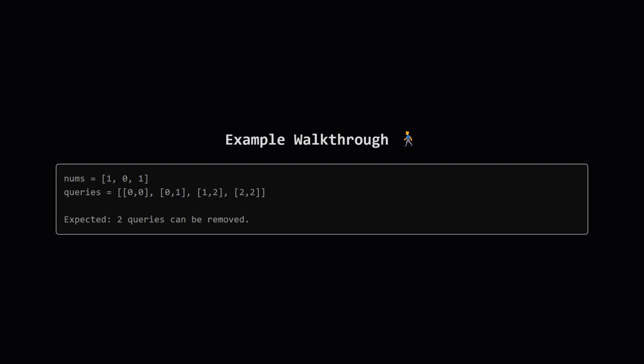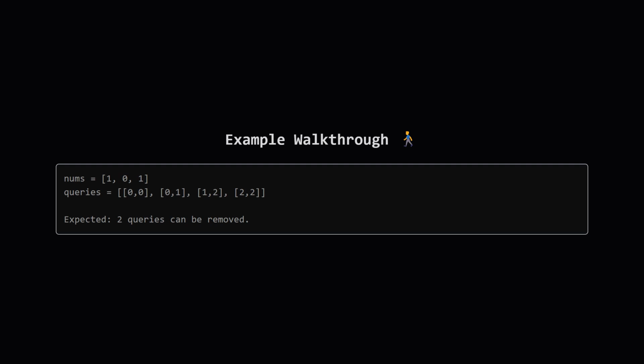We've used one query. Next, for index 1, nums at 1 is 0, we need 0 operations. The query 0, 1 we picked is still active here. So we have one active operation, which is more than enough, we don't need to pick any new queries. The query 1, 2 also becomes available now. Finally, for index 2, nums at 2 is 1, we need one operation. The query 0, 1 ended at index 1, so it's no longer active. We currently have 0 active operations.